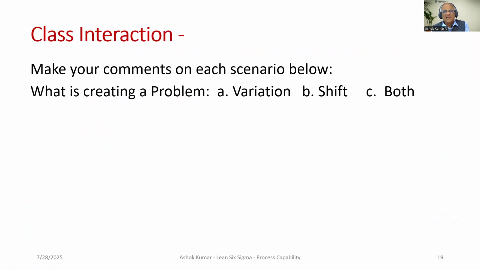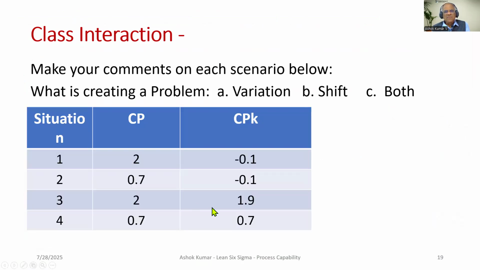Now I'll give you another example, which is more of a conceptual understanding, to see whether you have understood how to interpret the result. Let me give you a set of values of CP and CPK, and let me ask you how you see the variation, the shift, or both. How do you interpret the result if I give you numerical problems and you get these values as results? Think over in pairs and let me have one answer from each desk.